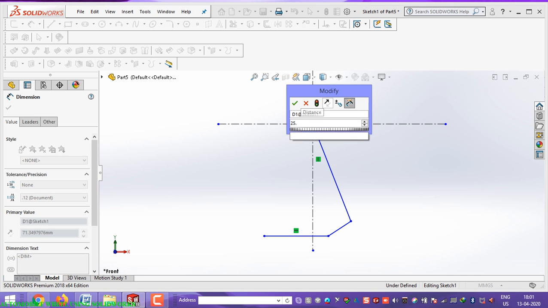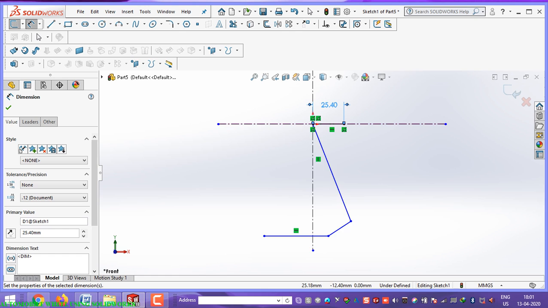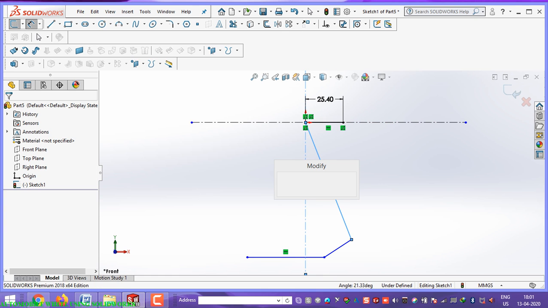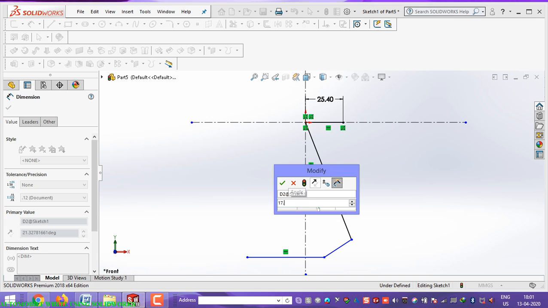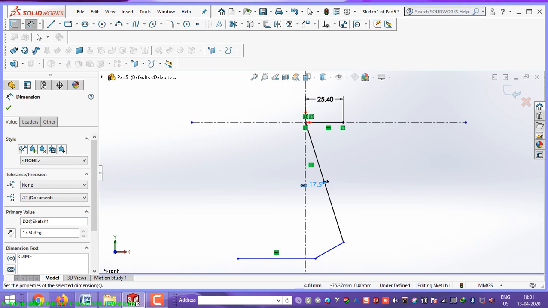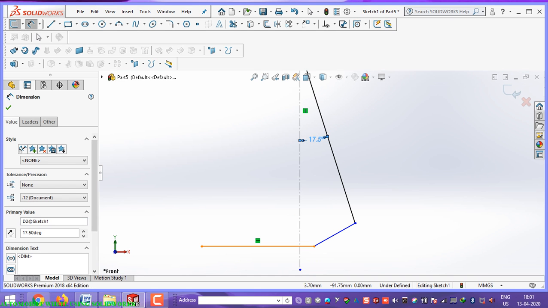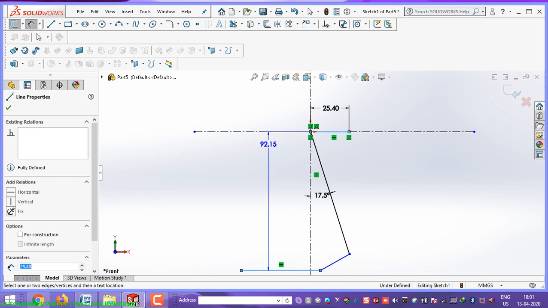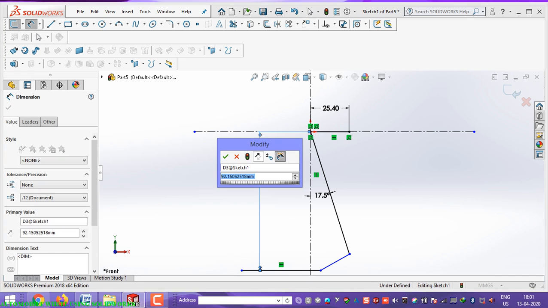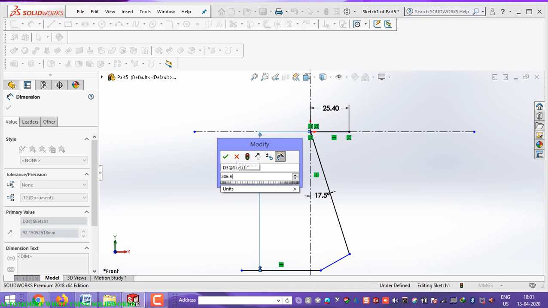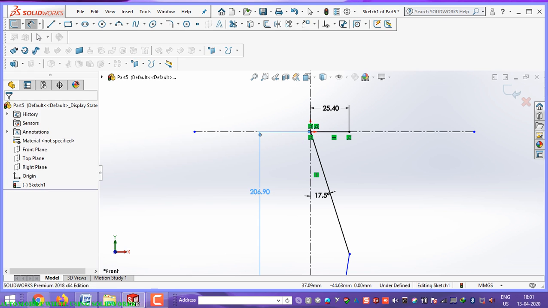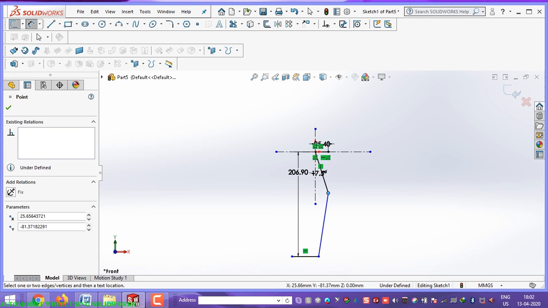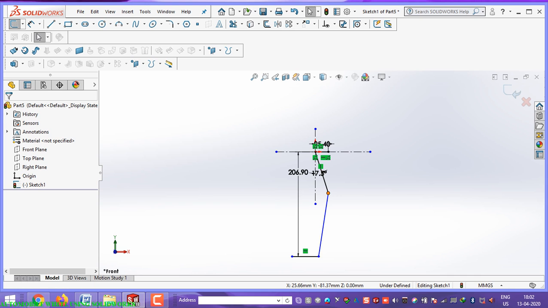Now 25.4 mm. Now what is the angle of this? 17.5. Now from here to here, 206.9.